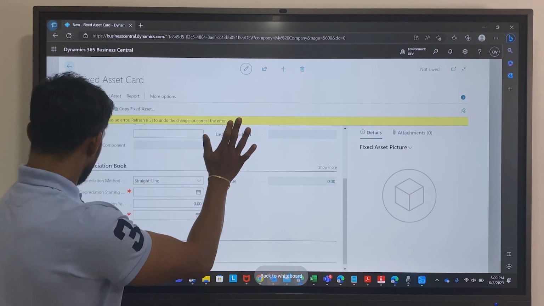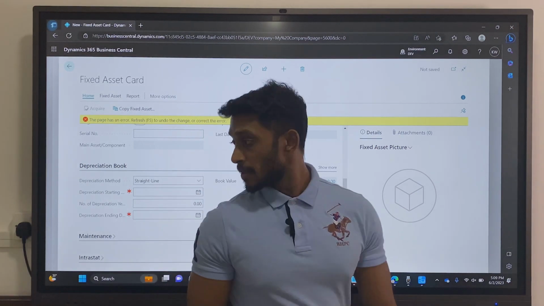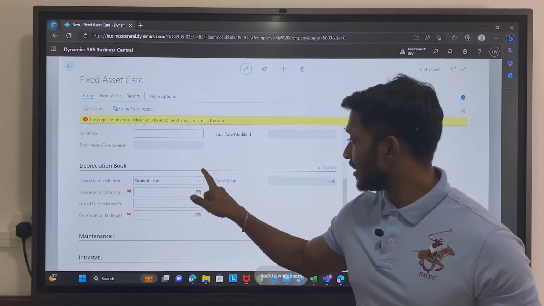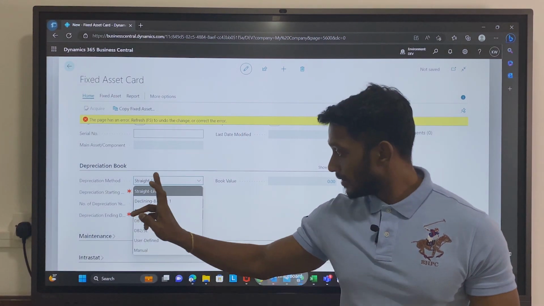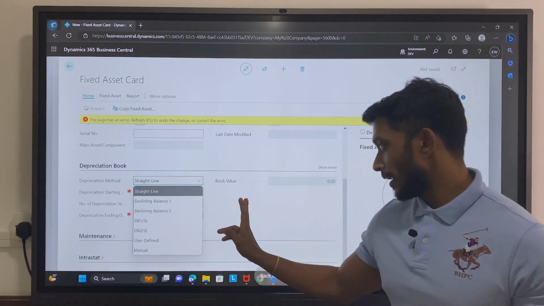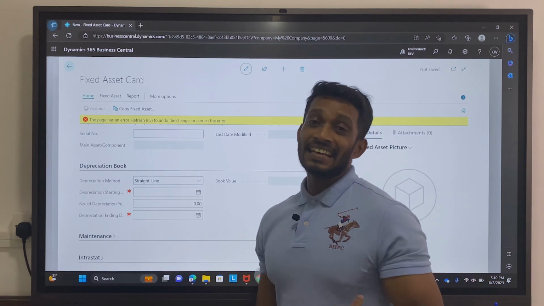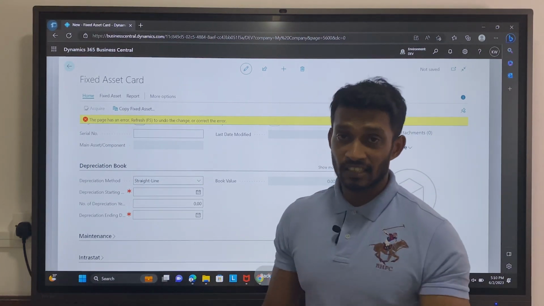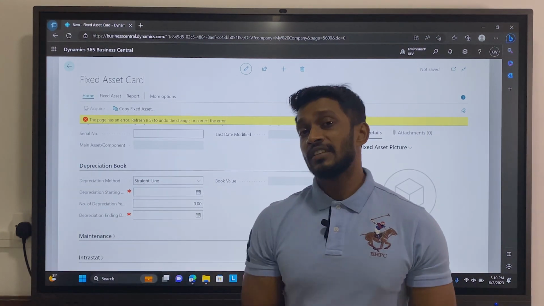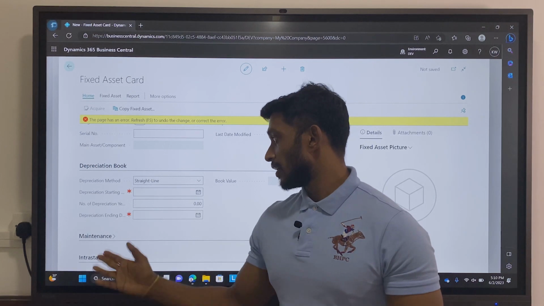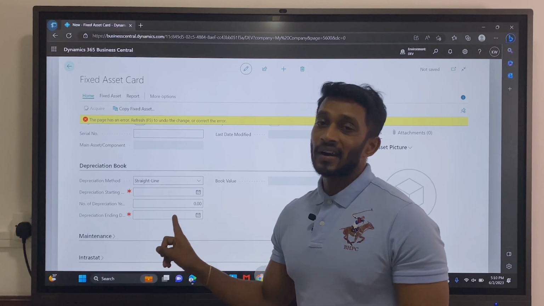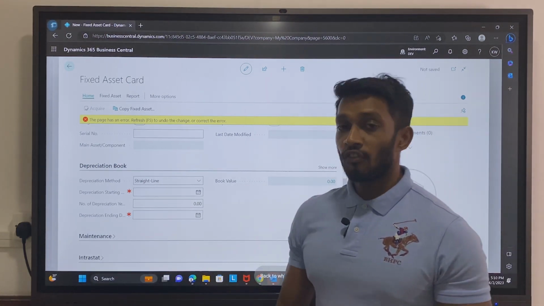Importantly, we can maintain here what your depreciation method will be. It can be straight line, declining balance 1, declining balance 2, user defined, or manual. If you are good in accountancy, you know there is no depreciation for land. You can also record the depreciation starting date and depreciation period, and based on these two details, the system will automatically calculate the ending date of your fixed asset.